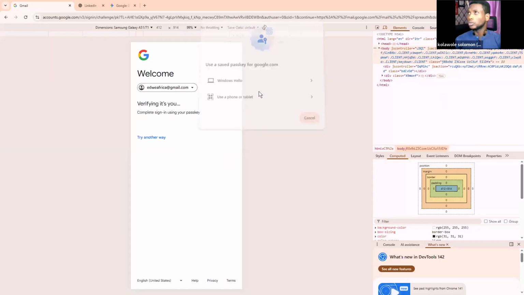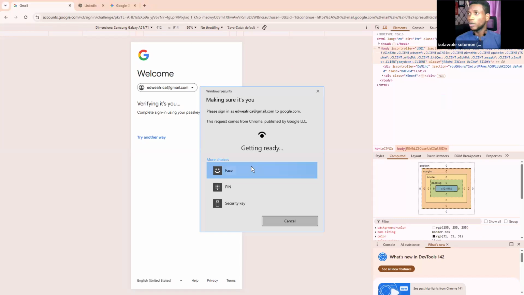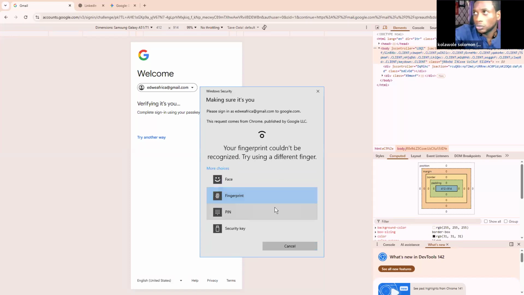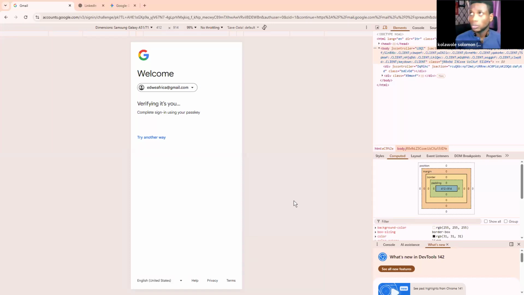Okay, so sorry, I just need to verify that it's me. I think it's because I changed to the mobile view. I can't use my face now. My fingerprint would be better, because I can't use my face since it's what is currently on the web, on the Zoom meeting. Okay, so my fingerprint got that sorted. So let's just allow a few seconds.